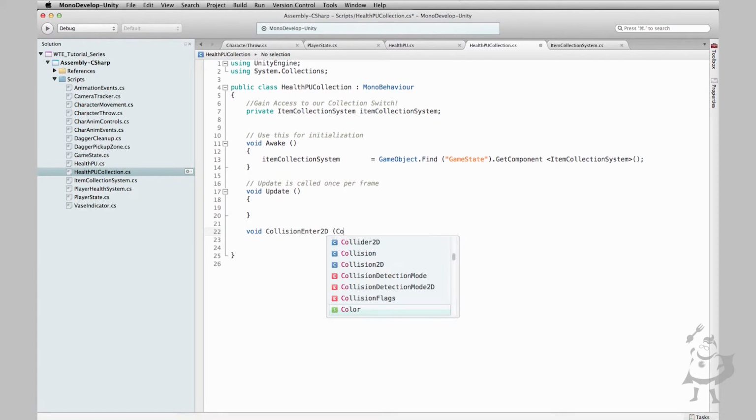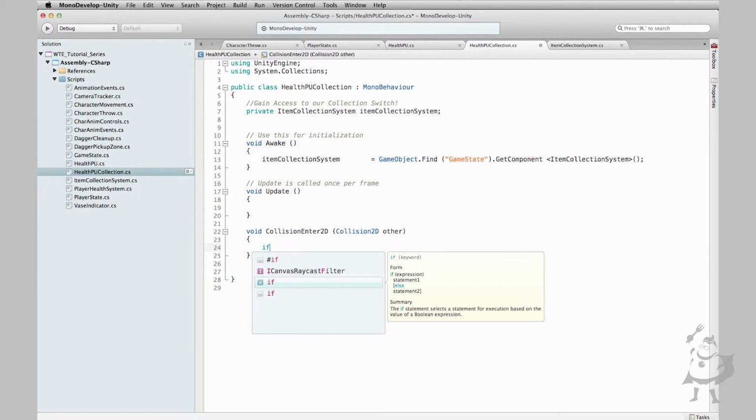The only reason why I'm using a collision this time is because this is not set to a trigger. It's a colliding object still. All right, that's the only difference here. So because it's not a trigger, it's a collider, we'd have to use on collision enter this time. So everything else is the same.